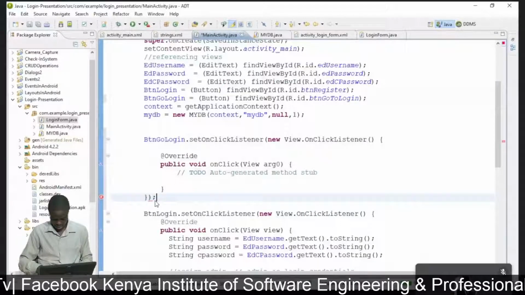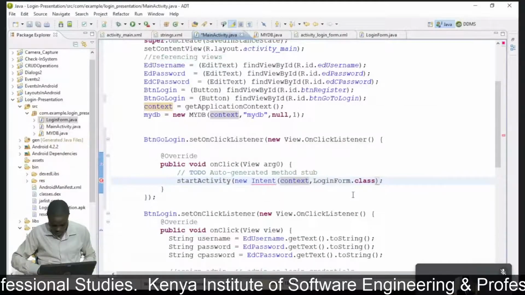So context, comma, then the activity I want to go to, which is login form dot class. So just say here new intent. Then I just import it. So that's it. Let's just now try it.